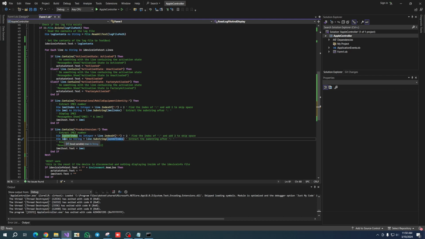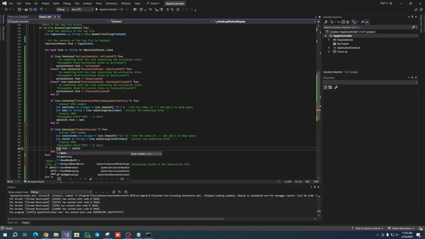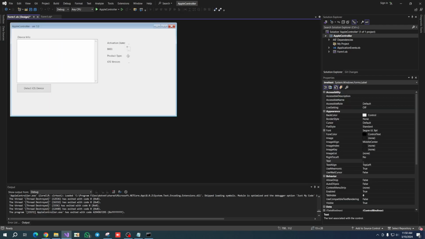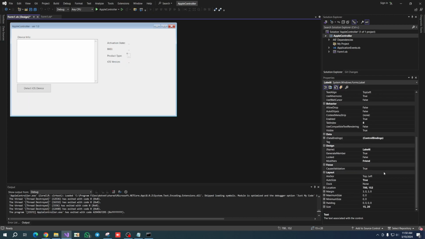Paste it here. iOS ver is our new var. Paste that here. Just watch how I'm doing this. iOS. What is this thing called? Label 6. I'm gonna call this label 6. The name, I'm gonna change it to iOS ver.